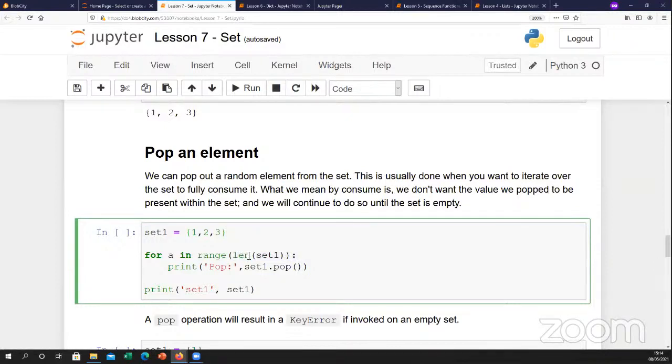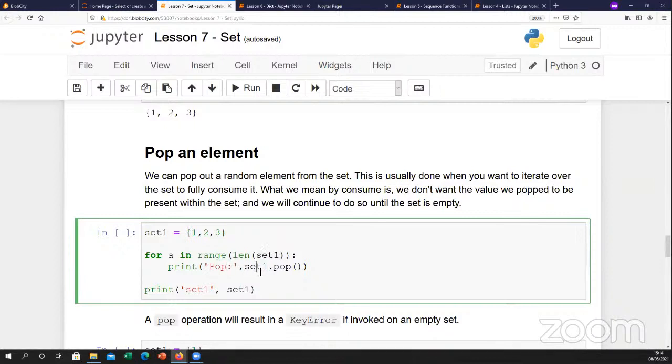You will have to come back and increase that range. So it's better to use dynamic programming syntaxes. This is called dynamic programming syntaxes. The moment the length of the set or the items in the set change, your for loop will also run those many times. That is because of the range of the length of set.